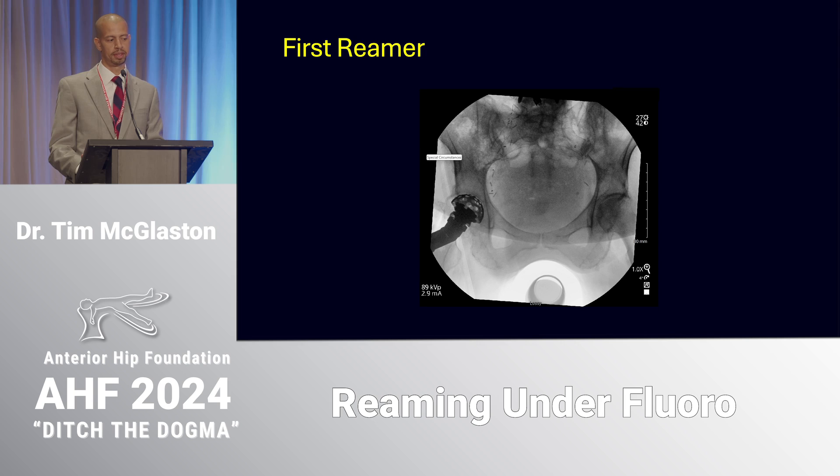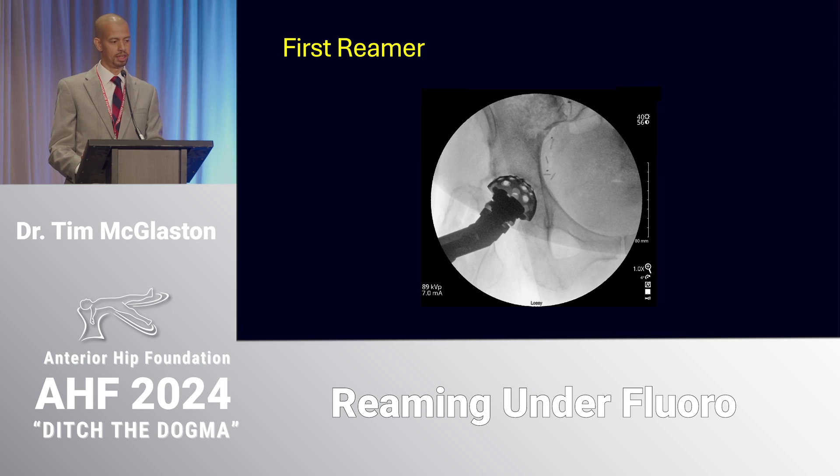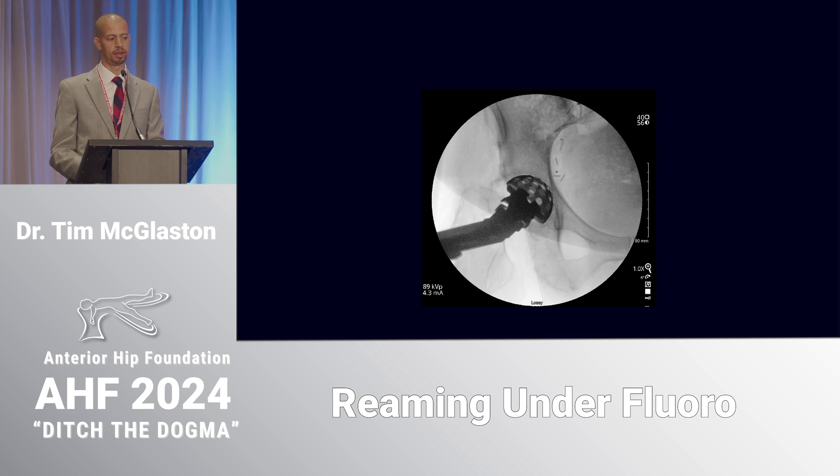I look at where the rim of my cup will cross that line — will it be parallel or a tangent — and where the apex is pointing relative to the ipsilateral SI joint; here it's aiming slightly below. When I move from AP pelvis to AP hip, I haven't changed my hand position. I'm not trying to get the cup in the center of the fluoro screen — I want to see just a little bit of the pubic symphysis and SI joint. If I ream straight in from this position, I'll raise the hip center too high, so I abduct the first reamer slightly to medialize without raising the hip center.